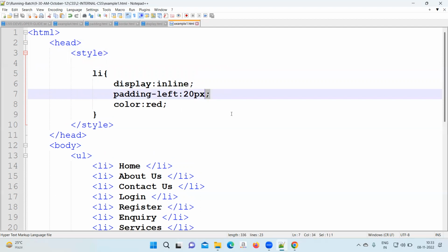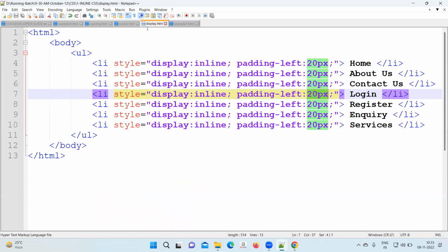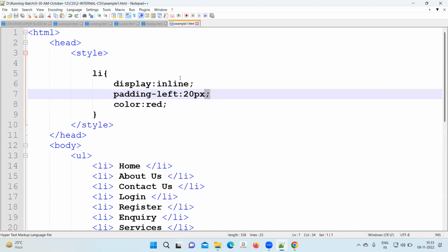In which file have you written? Which file are you running? You are running this file or this file? This file, yes, example1, sir. Check once.